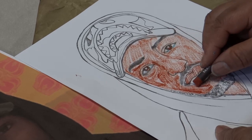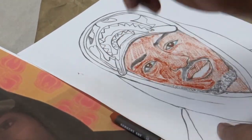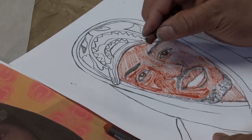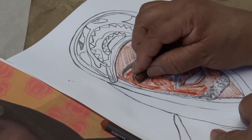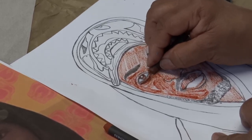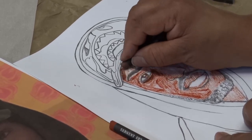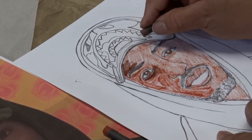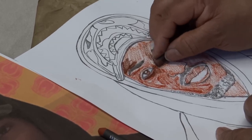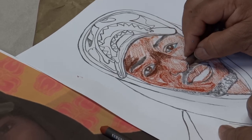Now I can come under here and do the lip. But what I'm going to do next is get this darker color and come up here and look under his eyes, and under his hat, and see where this darker color comes in, and blend it in some more. You see, under the mustache.